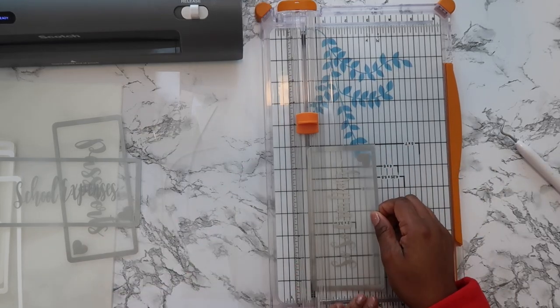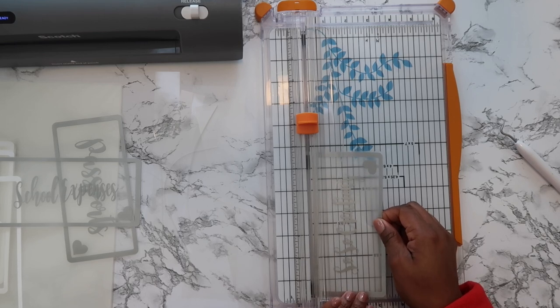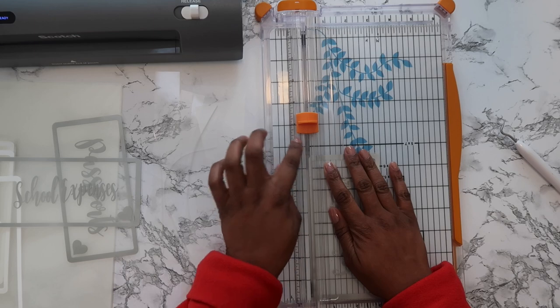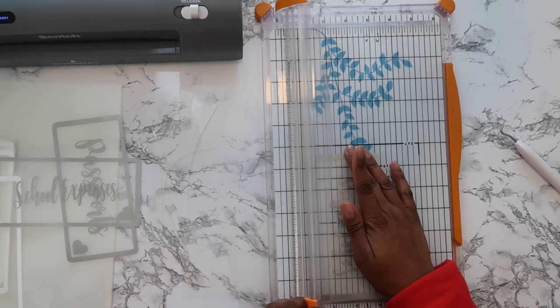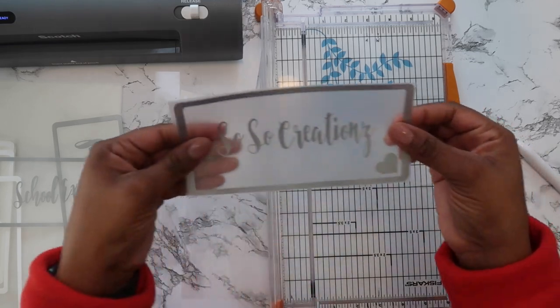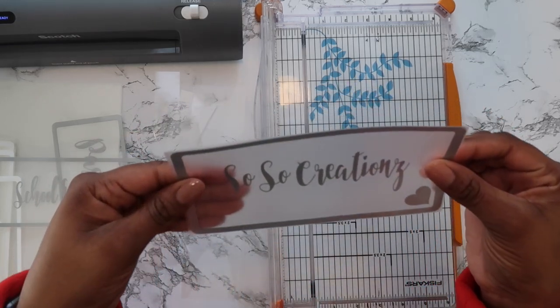And so on this one, I told you it was crooked. So the way that I make it straight, obviously, is I'm going to lay this in the cutting machine, kind of lopsided, and make sure that it's lined up against this little inside guide that I use to cut it. And now the envelope is straight and it's no longer crooked. So now you can't even tell that it was crooked.